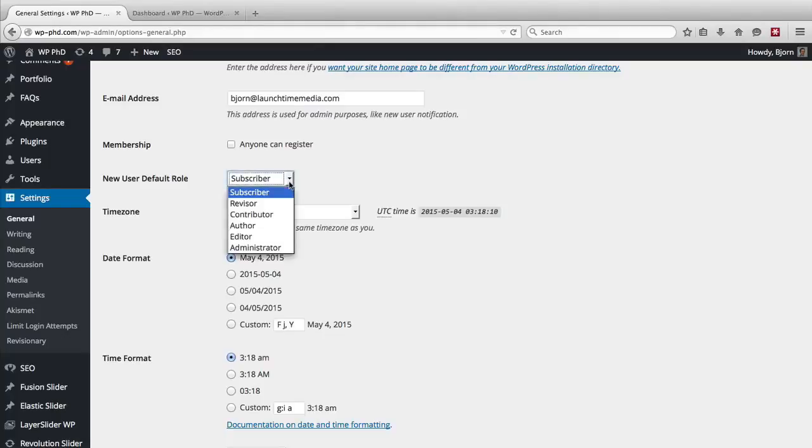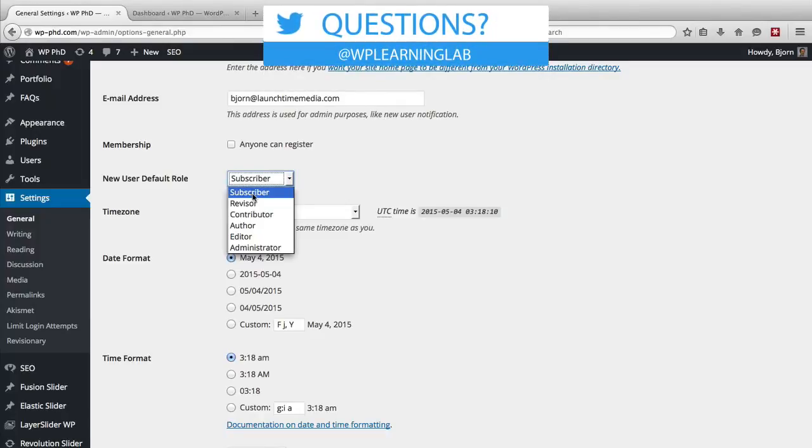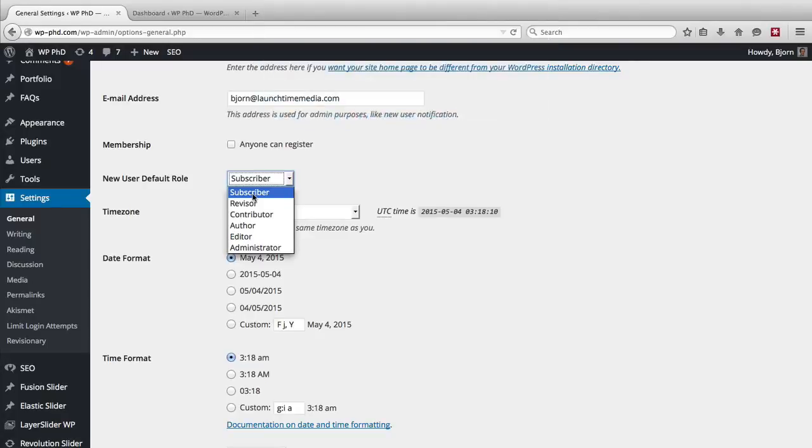And then you can choose what user role those people have when they register. Subscriber is the lowest user role that has the least number of permissions, so they'd be able to do almost no damage at all to your site. So quite often there are plugins that will email out to, say, a subscriber. They'll email out your newsletter, or they email out posts when you publish them. They email out the excerpt to their email address.